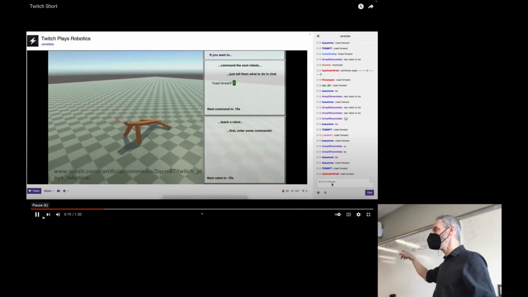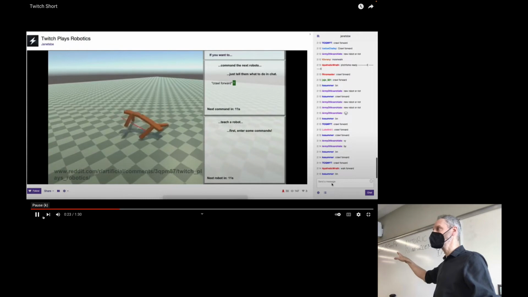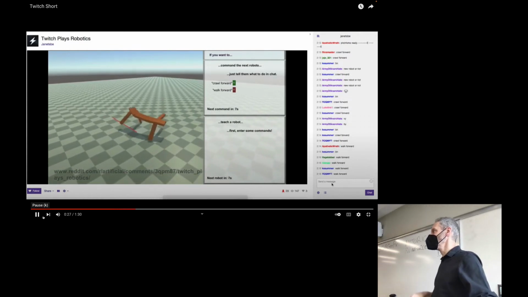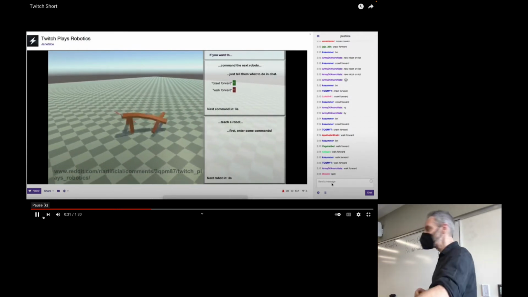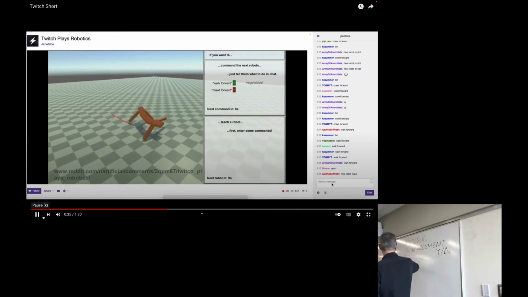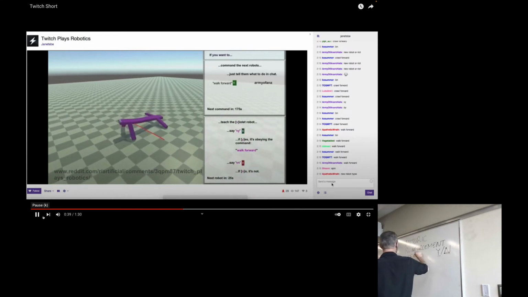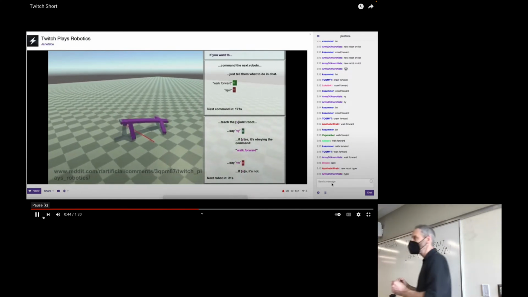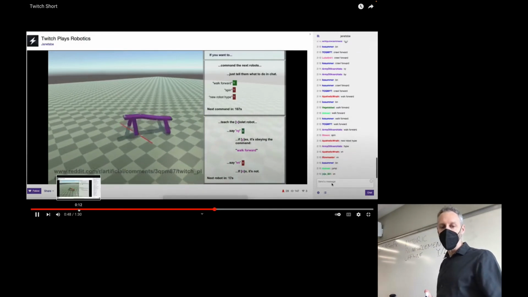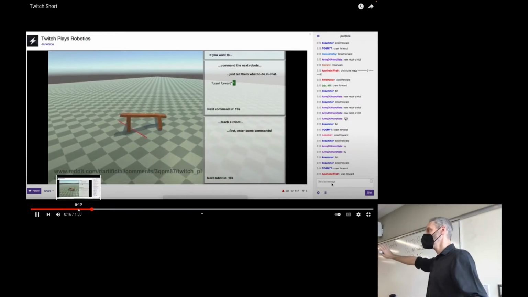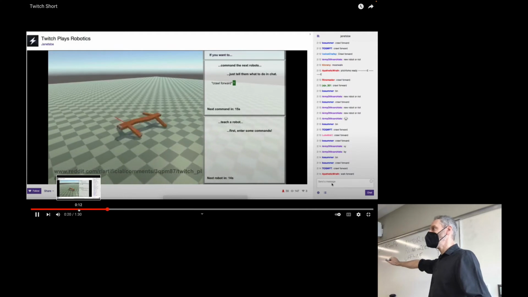Now, the one that's running at the moment, if you go and type something into chat, that is influencing the robot in real time. So this is actually an example of offline learning, for those that are familiar with this term. We're not going to do the learning online while the crowd is interacting with the robots. We're going to do the learning offline after the fact.